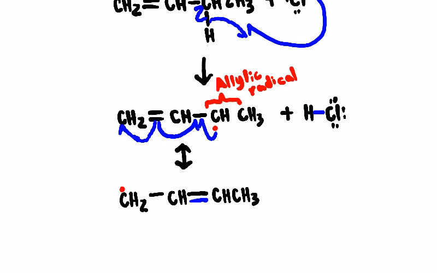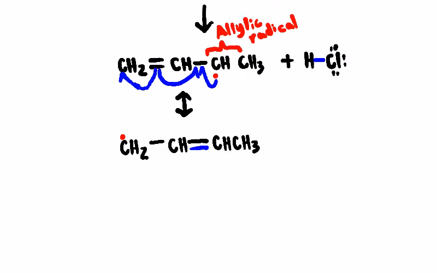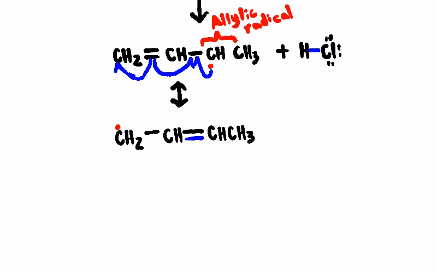And so what's going to happen at the next step is that these radical intermediates are going to react with chlorine in another propagation step to form a carbon-chlorine bond at the radical position. So our second propagation step, or rather our third step of the mechanism, is that we're going to use the unpaired electron from the carbon radical at the allylic position to form a carbon-chlorine bond by attacking another chlorine atom that's present there in the vessel.